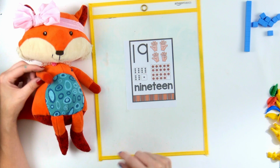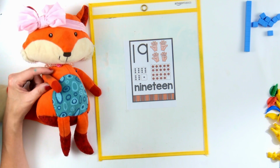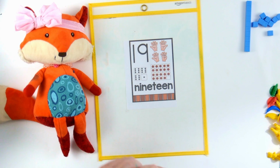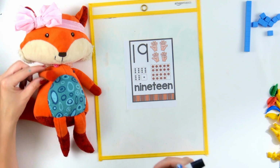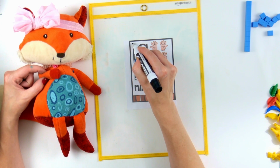Hey, Teacher Katie! Hey, Roxy, how are you doing? I'm doing great, Teacher Katie! Hey, it looks like we're doing number 19! That is right, we are doing number 19. Would you like to tell me how to make it? You bet, Teacher Katie! Alright, for the one, you go down the ladder.